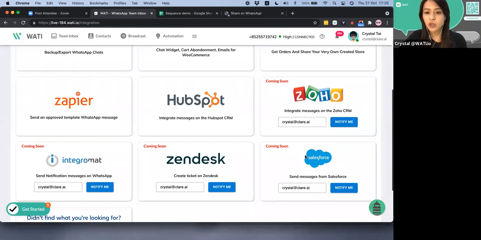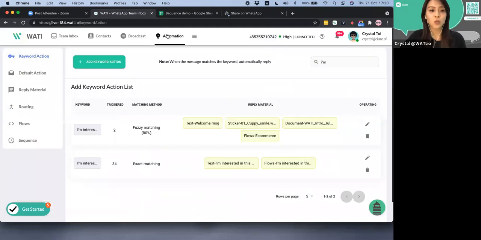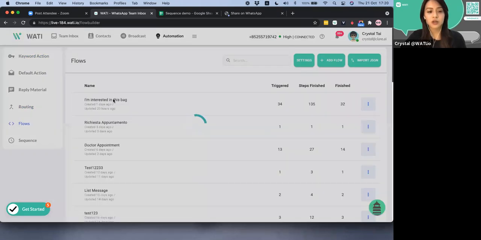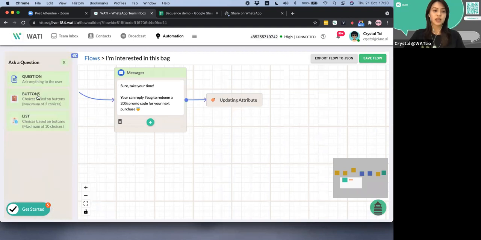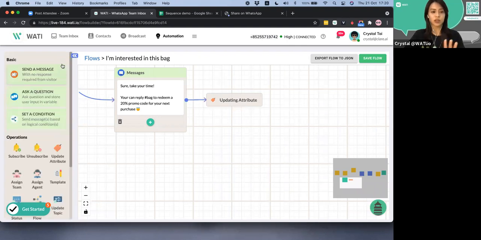So which package do we have to select for Flow? For the Flow, it really depends on what you are expecting to achieve, and on the complexity that you would like to achieve. For the standard plan, you will have the basics, where you can already create button and list messages within the bot.